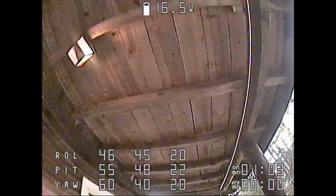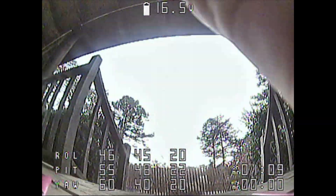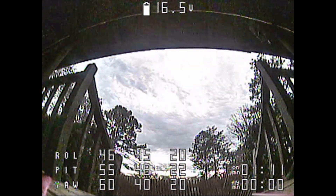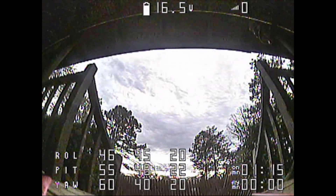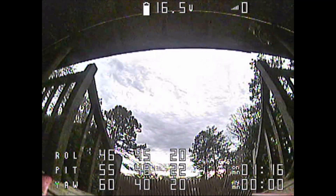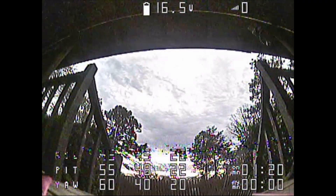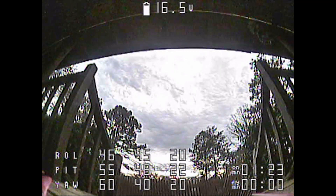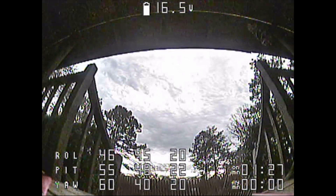It is the ability to see your PIDs in the OSD while you're flying. You might ask, what the heck is that good for? It lets you use in-flight adjustments and still know exactly what the actual PID values are. Normally, you can either tune via the OSD while you're on the ground, but you have to land and then take off again — and that takes forever. Or you can use in-flight adjustments to adjust the PIDs while you're flying, but then you don't know what the actual values are.